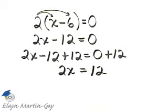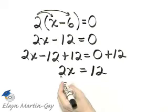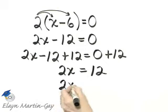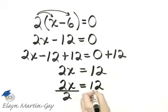And now let's solve for x. Let's get x alone, or with an understood coefficient of 1, by dividing both sides of this equation by the coefficient of x, which is 2. So divide both sides by 2.